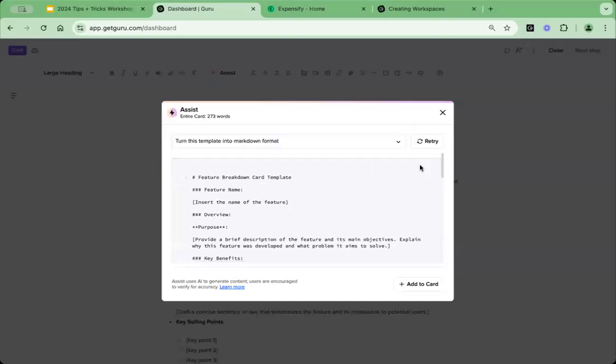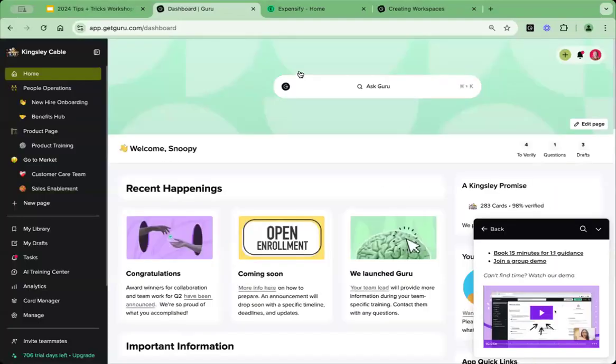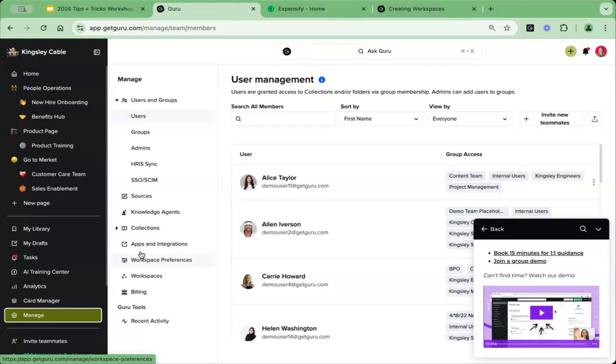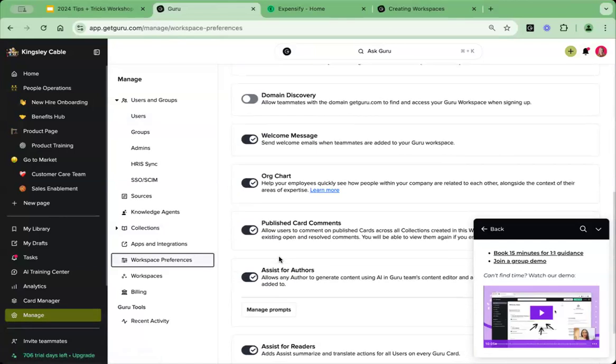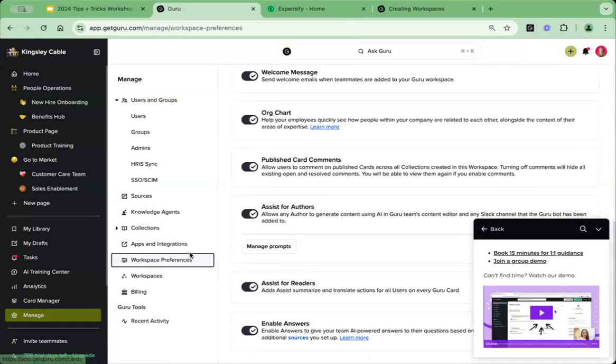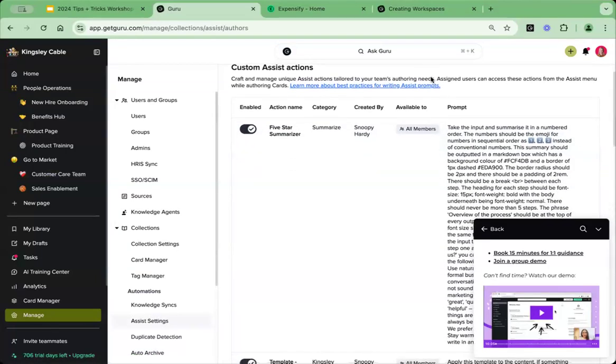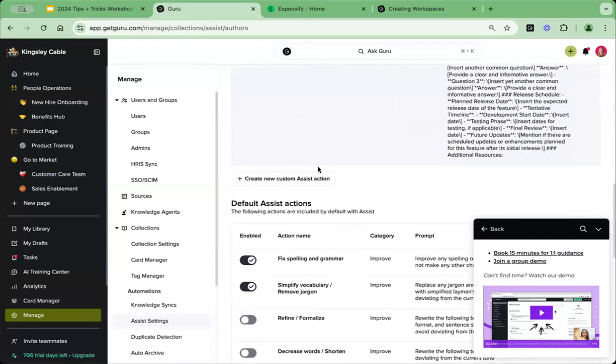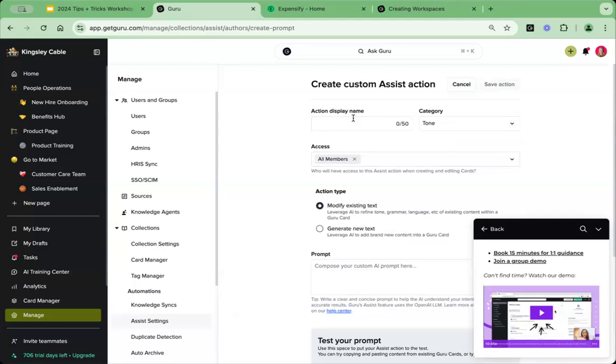Okay, so we have the template in Markdown. We need to set this up in our assist library by creating a new custom assist action, name it, choose where you want it nested in the assist menu in the card editor, who should access it.